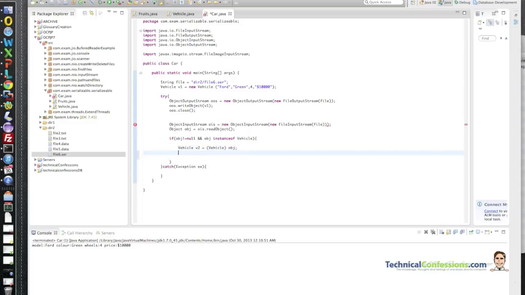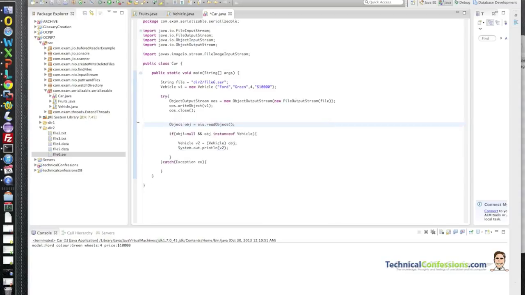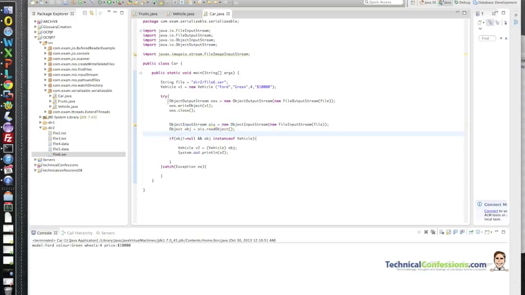And then if we do a sysout, we can do the v2. Looks good. So when we run that, we've now pulled back in the object, and then we return back all the values.